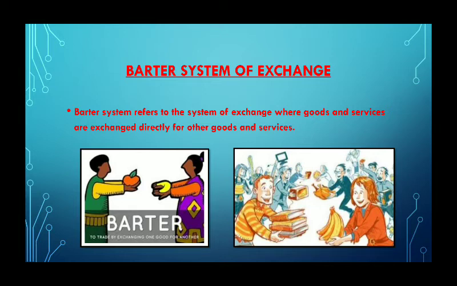In that way, goods were exchanged. At the same time, services were also exchanged. So that method was called barter method or barter system of exchange. And the economy based upon barter exchange is known as barter economy. That was the very initial method when people started exchanging commodities among themselves to satisfy their needs. But this method suffers from various shortcomings. So let us discuss some shortcomings of this method.